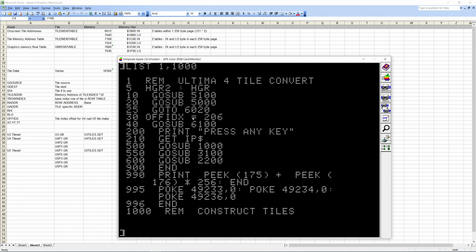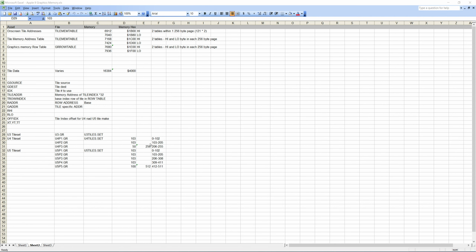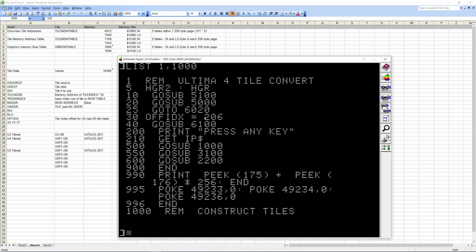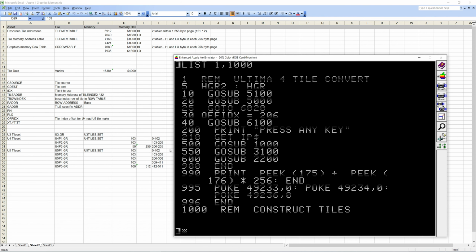And this is the tile set offset as you process through the various 1, 2, 3, 4, 5 parts or whatever. So for P1 it would be 0, and because there's 103, when you do 2, it would be 103. I wrote these out so that was a little easier to figure out, because you get the whole thing 0 based, and you can get messed up on this really easy and get these numbers off by 1. So I wrote them out so it was explicit and a little easier to track. But anyway, so 103 would be 2, and then 206 would be when you do the third part, and so on and so forth down for Ultima 5 in a similar manner.